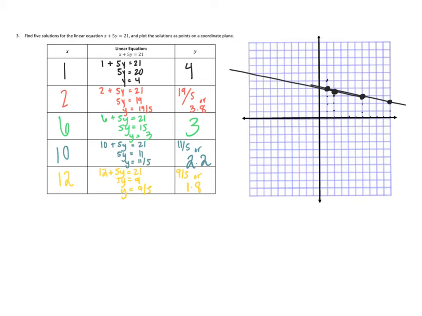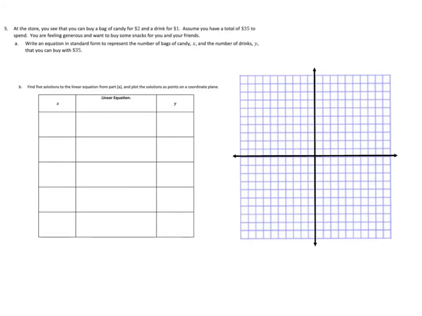For the values that you plugged in, you should have been able to find a corresponding value. A lot of mine were fractions that I turned into decimals because it's easier for me to graph decimals. It's kind of hard to graph something that's not exactly an even increment or a whole number. We just do our best to figure out where that is. But this is what the graph should look like. So your graph should look similar to that. Your line should be at that same place. Okay?